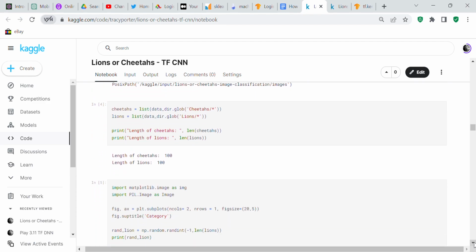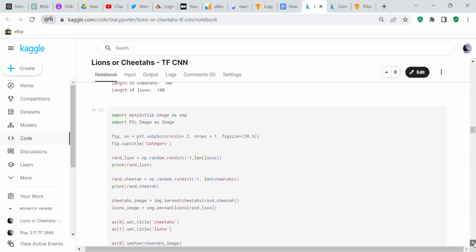Then we create a directory for cheetahs, and we create a directory for lions, and then we print the length of cheetahs, which is 100, and the length of lions, which is 100. What that means is there's 100 images of cheetahs and 100 images of lions.